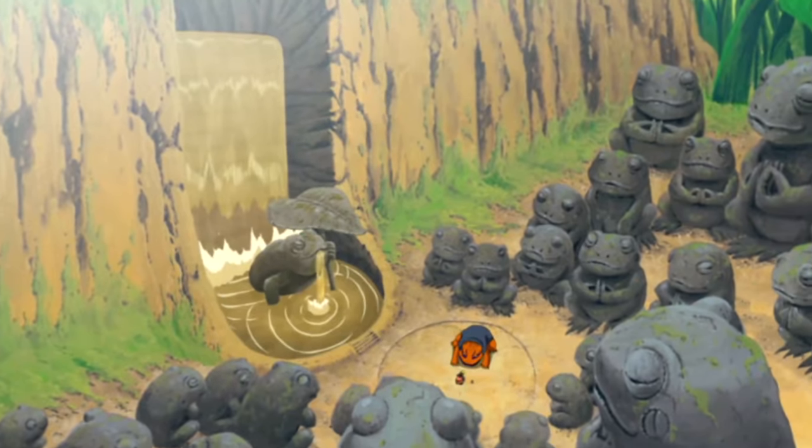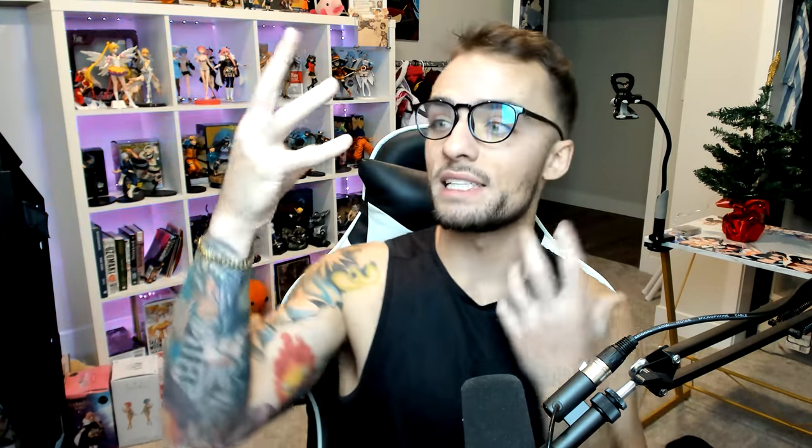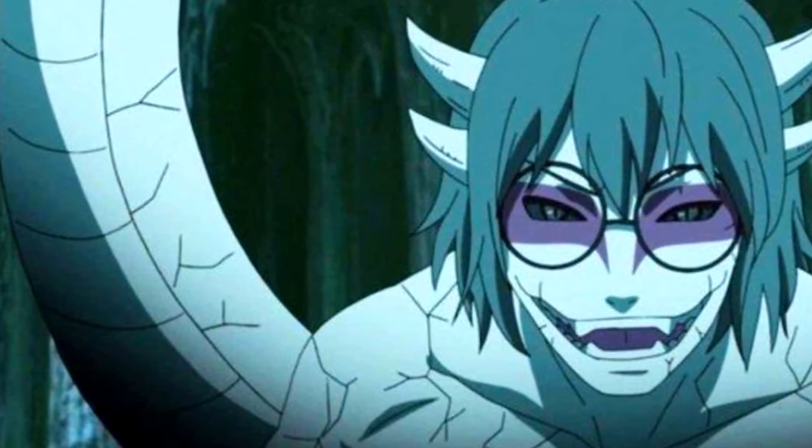But if you mix in too much, your body will turn to stone forever. Well, technically that's only true about the toads of Mount Myoboku — if you pull in too much of their nature energy, you turn into stone. But if you do it with other animals like the snakes of Ryuichi Cave, your body begins to take on a snake appearance permanently. Look at Kabuto. And while this does sound terrifying, there are ways to learn it that have made it a bit easier. These ways are kind of specific to the toads, because snakes aren't that nice, but they still exist.